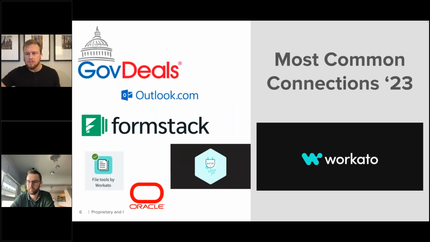Alrighty. So what we've done historically is looked at all of our customers using Workato. What are some trends in the connection types? They're connectors, as Workato calls them specifically. On the left-hand side, I've highlighted a few of those logos, and these are, like I said, all from customer use cases. Though the one I hadn't heard previously, but is trending now, is Gov Deals, and this use case is pretty fun.